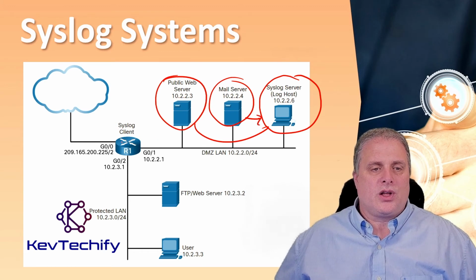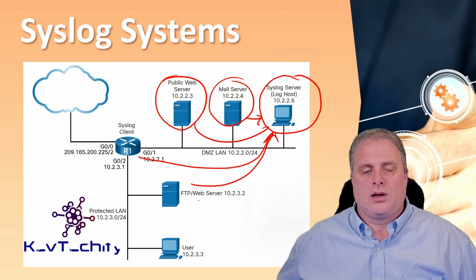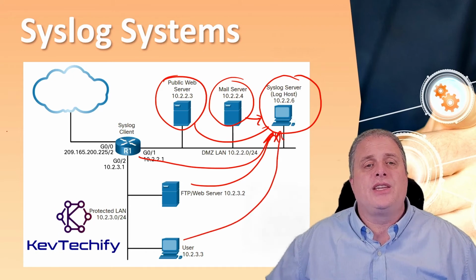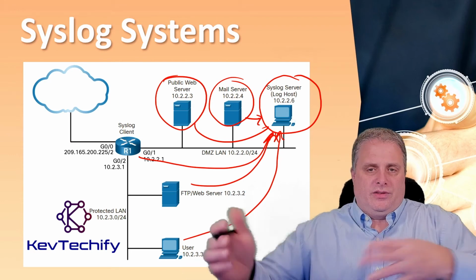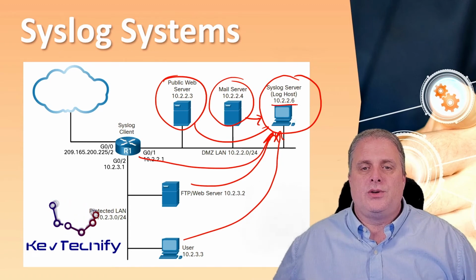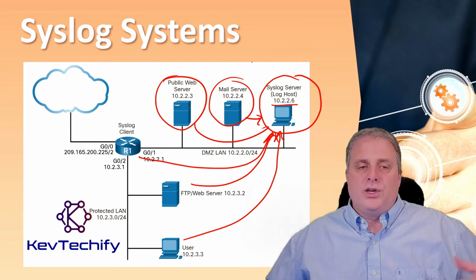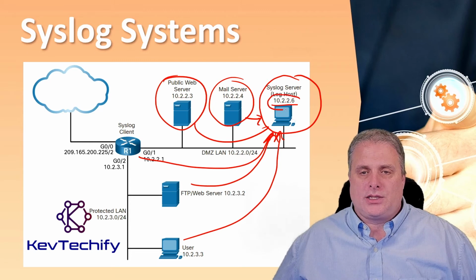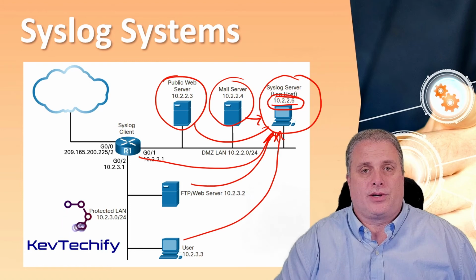We have the Syslog client. We can set that up to send messages to our Syslog server, along with our FTP server, other users. We can go ahead and configure all those clients to send data there. Now, the topology here identifies the Syslog server at our 10.2.2.6 address. The rest of the servers and devices can be configured as well. What you do is you go into the Syslog configuration and you specify this address as a Syslog server, and it will send those Syslog messages to the server.